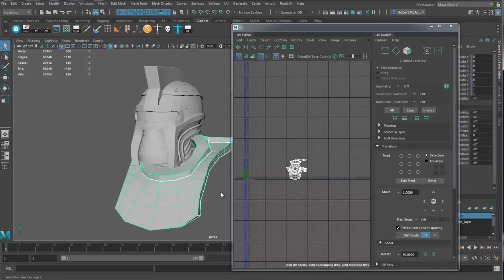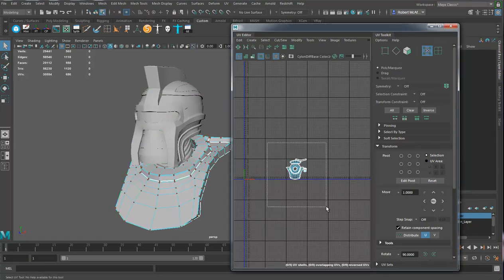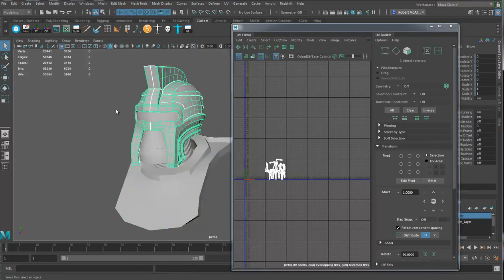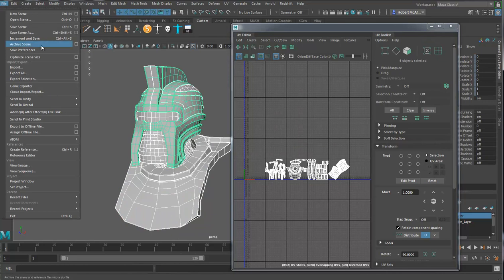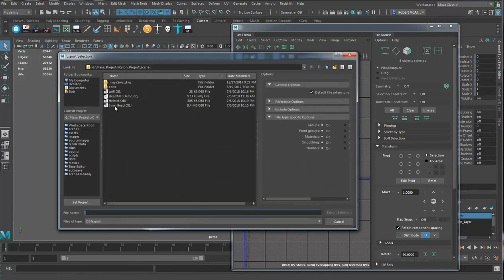Okay, and all I did was I selected their UVs, and here transform 1 is on, and if I just hit my... oh, I got soft selection on, that's why everything's yellow. And if I just hit my move arrows here, I can move my UDIM around. Okay, and that's good. So let's just take these, and I'm going to go File, Export Selection, and we'll just say Head Mari Demo. Okay, great.